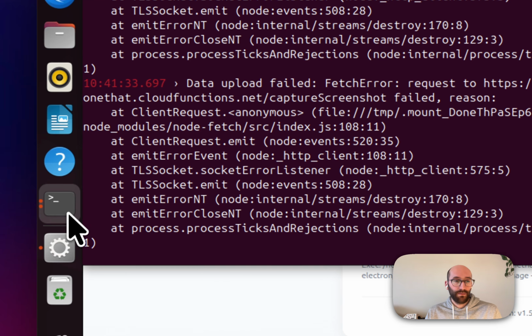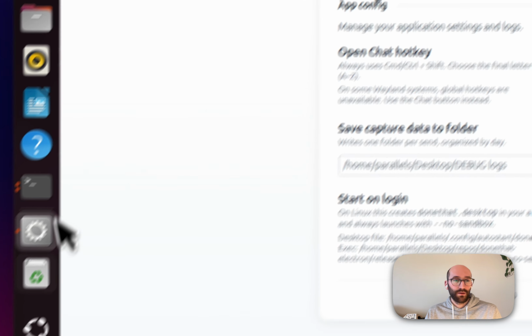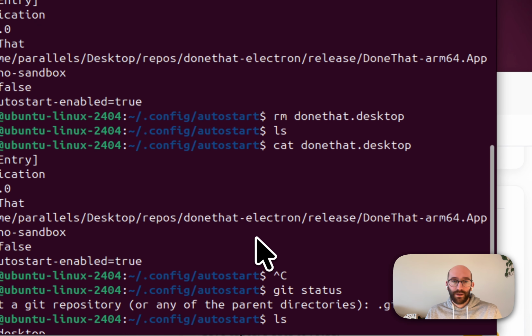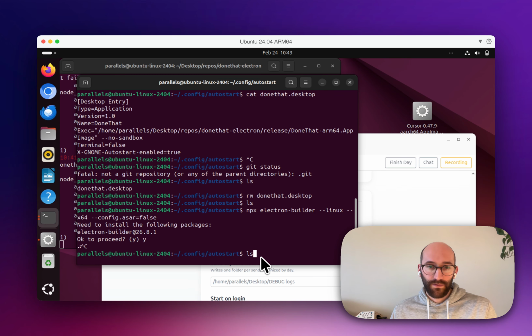It will work by, sorry, let's get this other one, by putting an entry into config auto start. That's called DoneThat desktop. Let's not remove it.